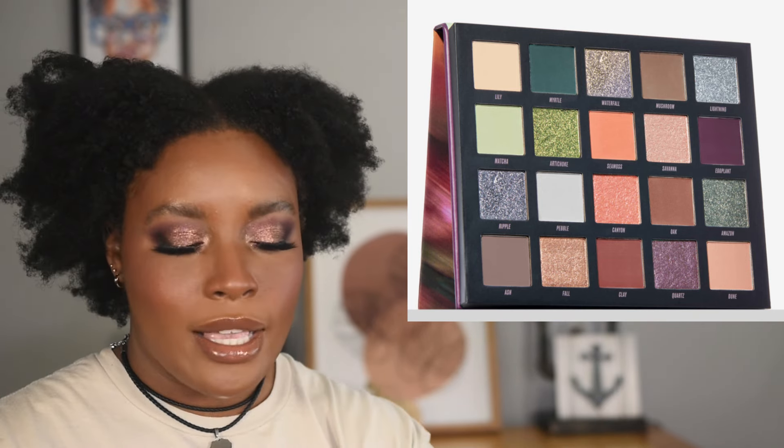Along with the new Fenty gloss sticks, I also want to get these Fenty liners. I love a good liner and a brown liner especially. Do I need to spend $20 on these? No — but I want to. I love my Makeup Forever liner and my Makeup Revolution liner is cheap and affordable but doesn't hold as well. I want to see where Fenty falls, and I'm pretty confident I'll be picking these up.